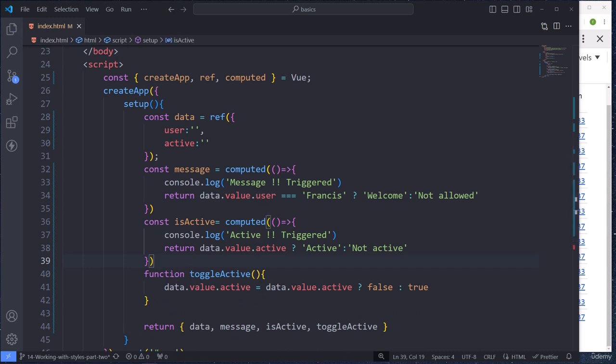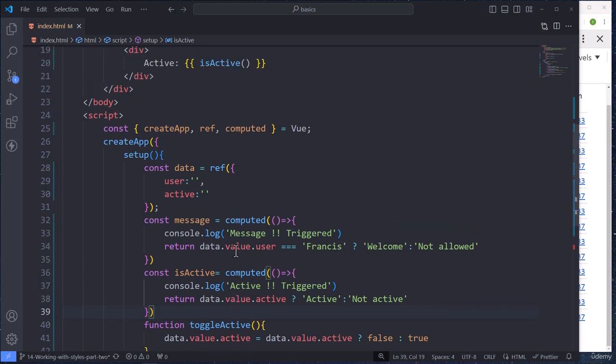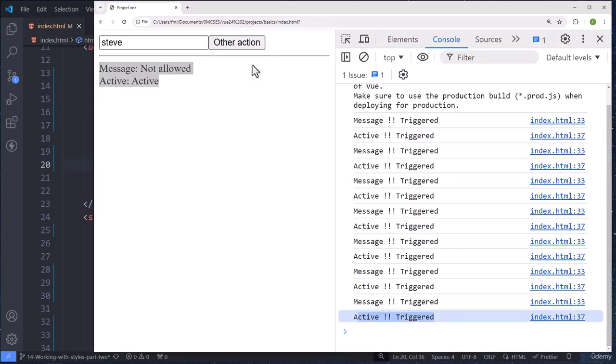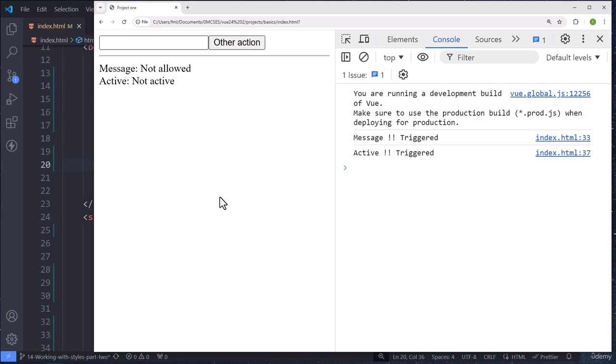Let's see what happens now. Oh, and one more thing. Since we are using it like this, we don't need to do something like that. I'm going to just remove this, and I'm going to remove that. I'm going to save it, and let's see what we get back. I'm going to reload the application. And of course, on the first render, both will get called, and that's just normal. But now I'm going to click the other action, and when I do so, magic happens. The active is working, and it's only triggering that function and not the other one.